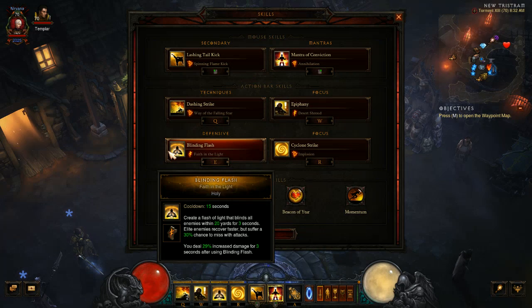Next up, Blinding Flash, Faith in the Light. More damage amplification. Blinding Flash serves two purposes because we have the Laws of Seph in the cube, and we'll go over the cube powers in just a moment. But this will, with the Laws of Seph, actually give us our spirit back, so it kind of becomes our generator, in quotes. Whenever we're doing Blinding Flash, we're getting spirit, and then we're spamming out that spirit with our spender of Lashing Tail Kick.